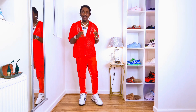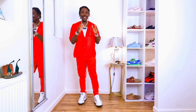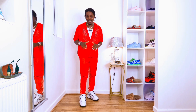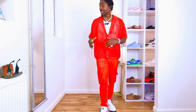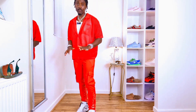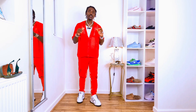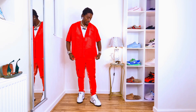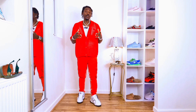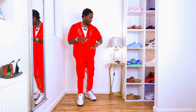The short sleeve polo is an amazing piece, and you can see what I do with the cargo trousers — the cargo trouser zone is amazing. I like it. If you do the same way you're gonna look really nice, really great. It's got a nice street vibe. One thing you need to do — pull a vest up underneath as well, because the color is kind of see-through. Or if you feel comfortable without it, you can wear it on its own — it looks great and cool.